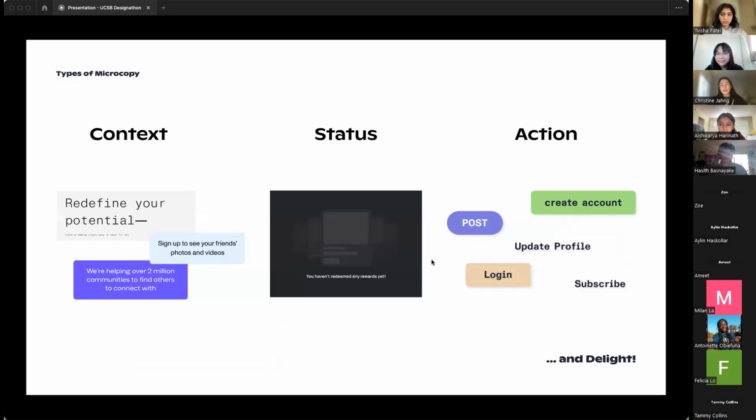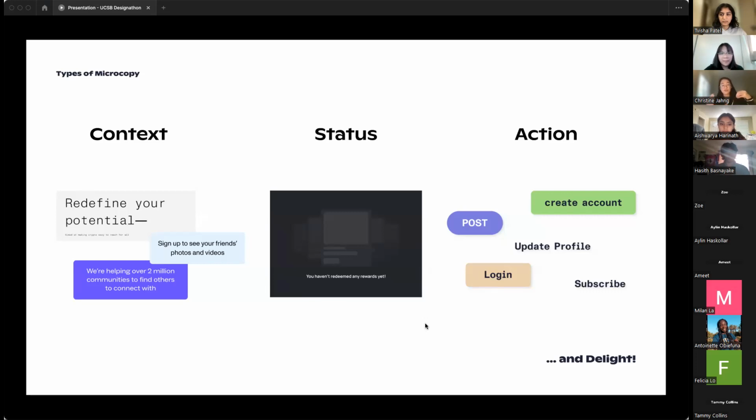I kind of gave it away as I was saying it, but essentially microcopy goes down into three main types. One is to provide context. So it's Redefine your potential, or Sign up to see your friends' photos and videos. The next one is about status: the status of what's happening on that page or around that product.